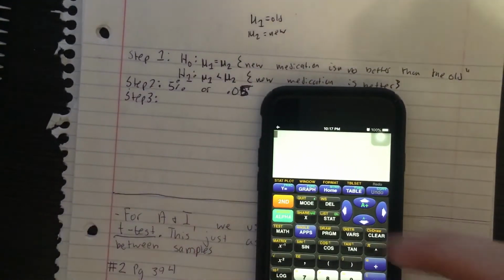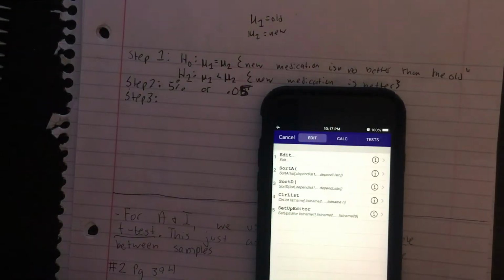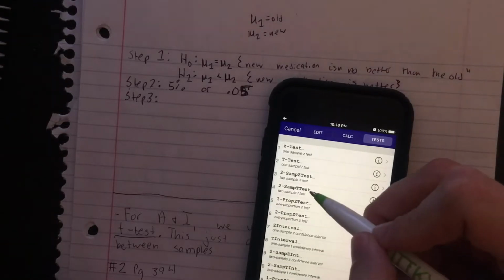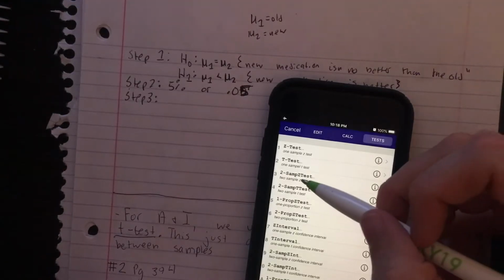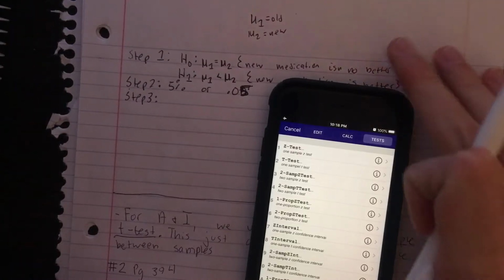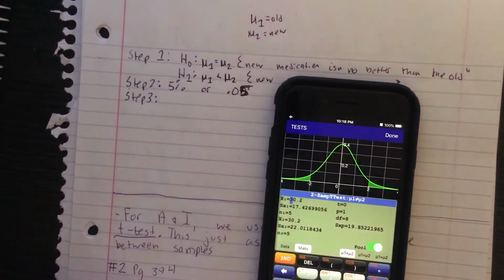So to do that, it's going to be kind of the same thing as what we did last class. We're still going to be operating out of stat for the next couple of classes because we're still going over statistics. So if we go over to test, we're going to be doing a 2-sample t-test. So what we need to not do, though, is not go to 2-sample z-test. Very easy mistake to make. Very easy just to look at that and say, oh, I've got it, I'm going to click the first 2-sample I see. So we're going to do a 2-sample t-test here.